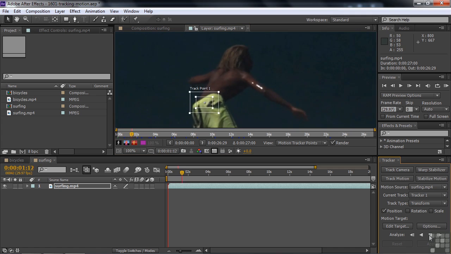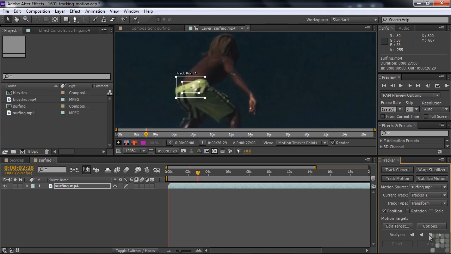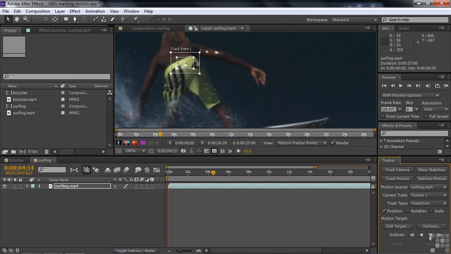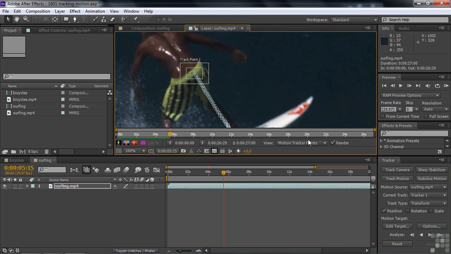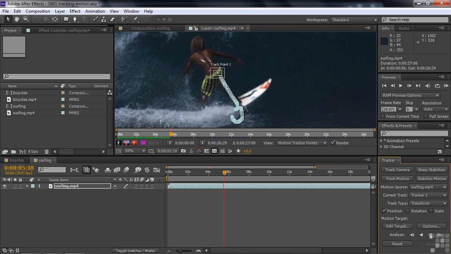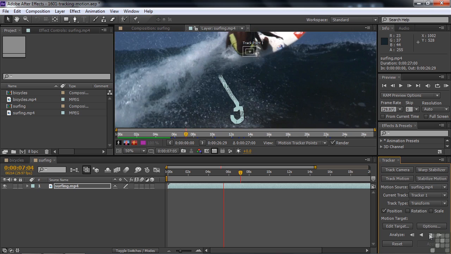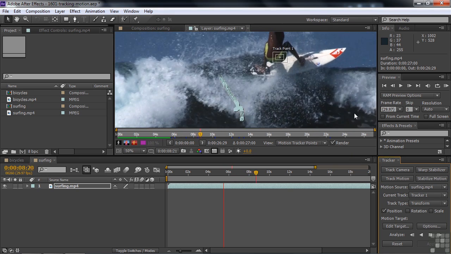It's doing just fine. The box is staying where it belongs, right there in the brightest area of the shorts. At some point, though, when the surfer twists around, we're probably going to lose things. Let me stop that for a moment and pull it down so I can see what's going on and zoom out a little bit. Control or Command minus. Here we go. Keep on going now. It's still sticking on there pretty well despite all the twisting and turning. It's working pretty well. I'll pause this and fast forward.